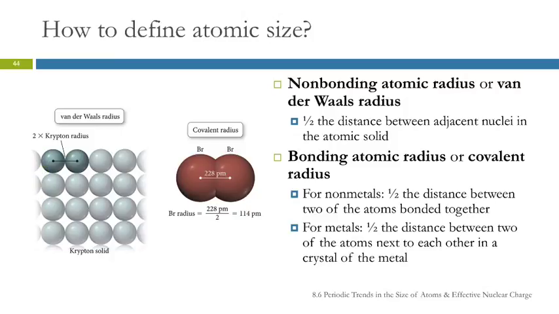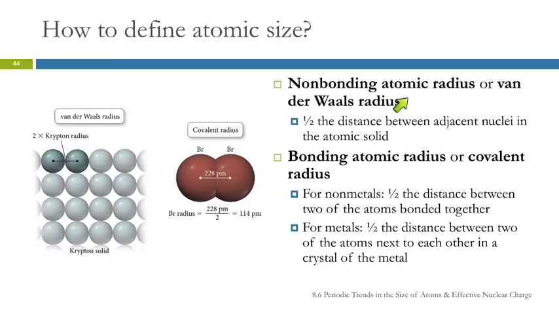But atoms don't actually have an outer surface. They're fuzzy, right? The outside where the electrons are is just this region of probability. It's this wave particle thing going on. And so how do you put a boundary on that? Well, we have different definitions. I just want you to be aware of these. I'm not going to quiz you on them or test you on them.